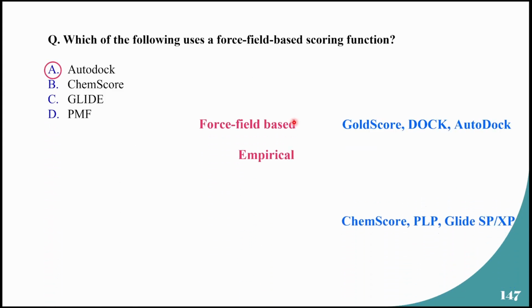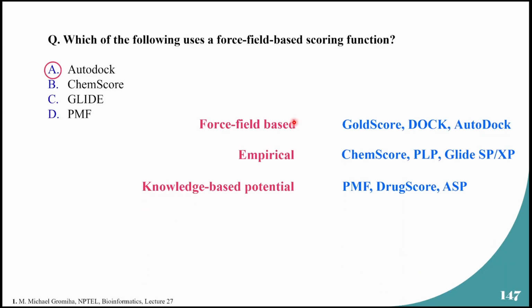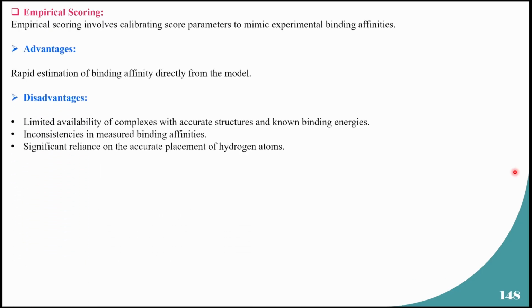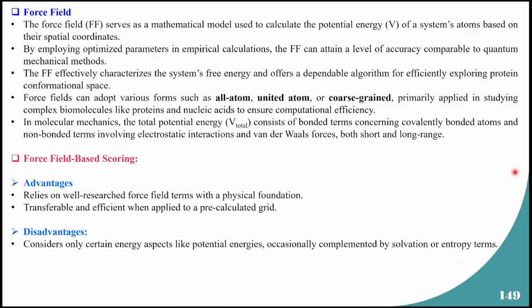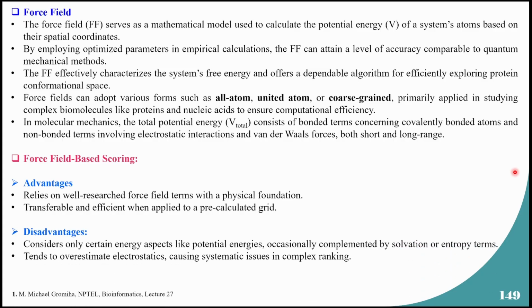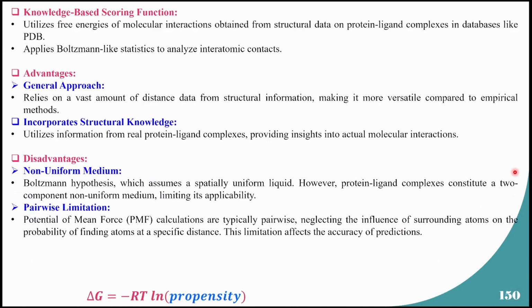For docking, there could be different scoring functions: force field based, empirical, knowledge based potentials. By the way, remember these examples. Okay, so these are the scoring functions particularly used in certain tools. I think Professor Rumiha explicitly gave these examples, so you can remember this. Yeah, so empirical scoring, force field based scoring. So force field is quite important because it's basically embedding the potentials for the different interactions that can occur within this force field, and then you can use that to calculate the new positions in the case of simulations also. So quite important in simulations as well, apart from docking.